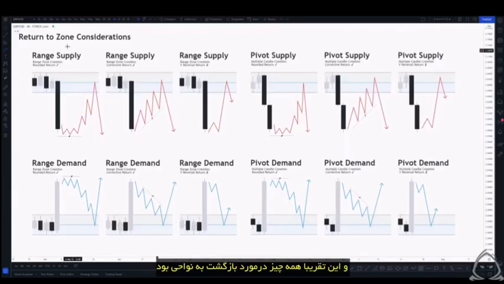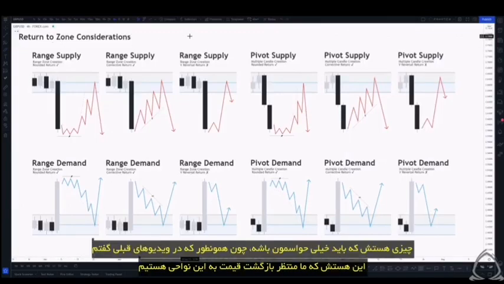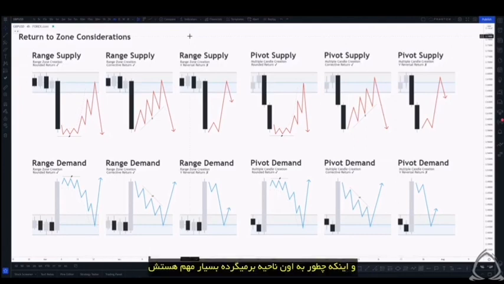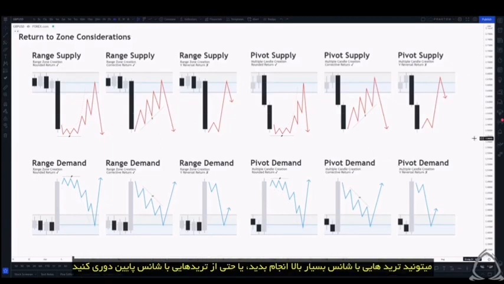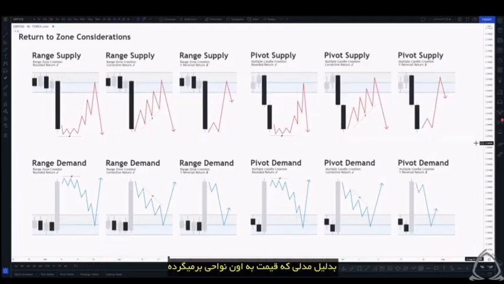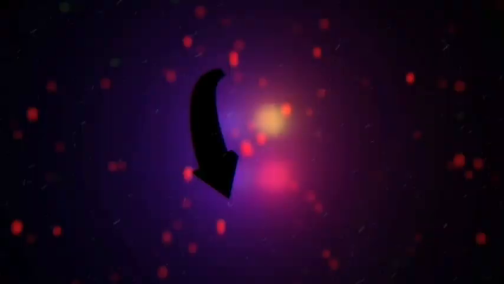And that pretty much sums up the return to zone considerations. It's definitely something to be very mindful of because, as I've stressed in the previous videos, we are waiting for price to return to these zones, and how it returns to that zone is incredibly important. So it's important how the zone is created and how you're looking to map that zone, but it's even more important to consider how is price actually returning to the zone that I'm looking to enter on. When you're able to frame that up, understand how it's returning to that zone, you can build and frame up very high probability trades, or even avoid trades that are inherently lower probability because of how they enter that zone.